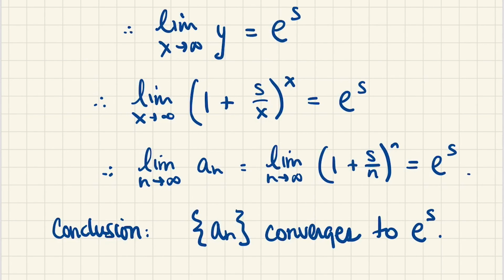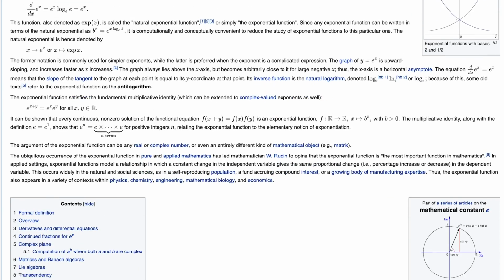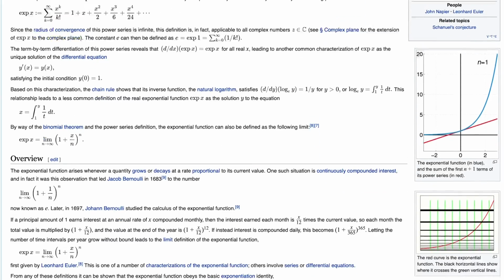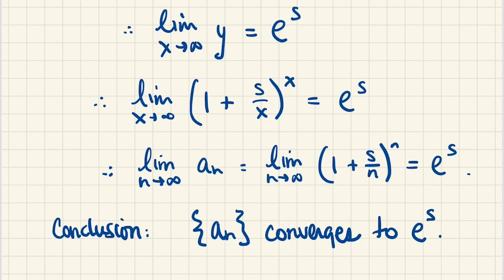As you may recall from Calc 1, that's about as troublesome as L'Hôpital's rule can be. You do need to know that process because it's going to come up several times throughout your work in this chapter. However, if you encounter this limit at all for any s value, you can jump straight to this form, e to the s. Okay, this is a very well-known limit that we've just proved a single time, and then you have the free right to just jump straight to the answer next time you see that limit.